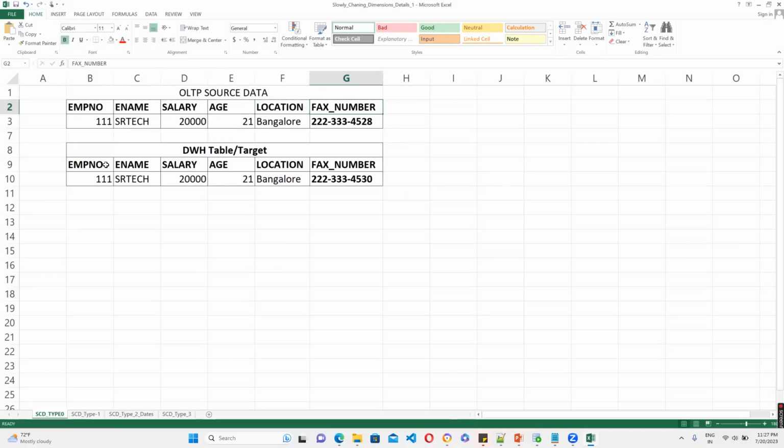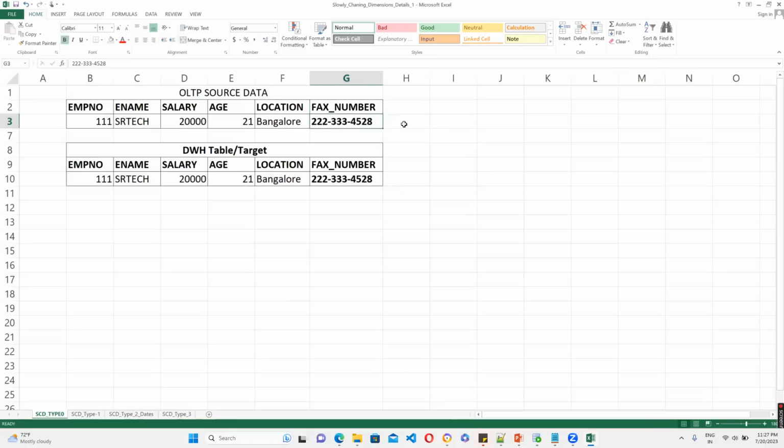First time you are loading this particular data, and consider it has been loaded. At a later point of time, this fax number changes. Nowadays, most people are not using fax numbers, so we need not store this information. It's not going to make any sense.